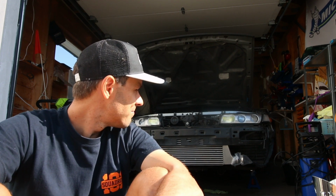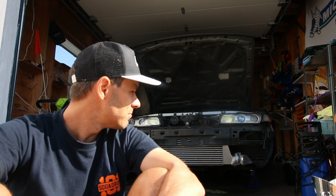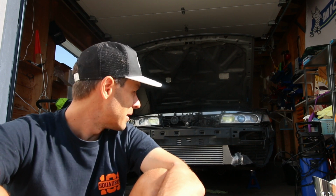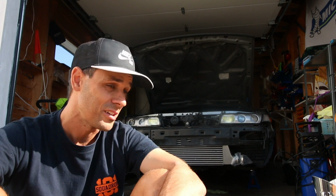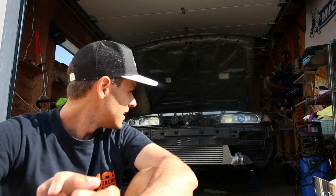But I'd like to go further again with the car, so I'm considering maybe respraying it. Doing version 3.0 of the car. I can almost have this car apart in a day, as I've taken it apart so many times that it wouldn't be a problem. So yeah, we'll see. Stay tuned. I promise to bring you more videos. I might also do a video on Cefiros, just explaining to people what they are and how cool and awesome they are, and why you should know more about them.